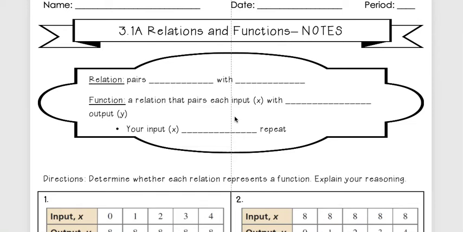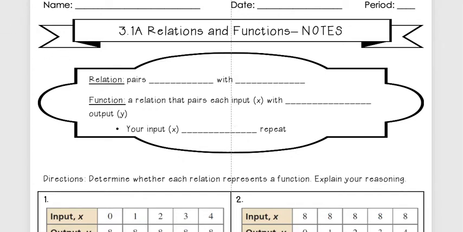Everyone. Today we're going to be starting a new chapter, chapter 3, and for this chapter we're going to be learning all about functions. So for today we're really going to introduce the topic and we're going to be discussing relations and functions. So for this first video we're just going to look at some vocabulary.